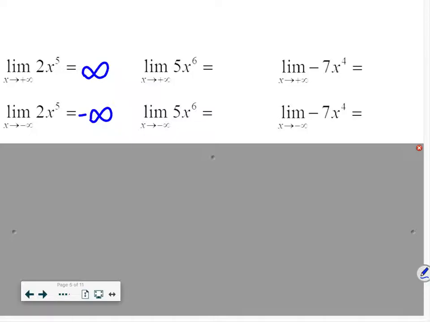Pod 5, who's your spokesperson? I think it's me. Okay. 5x squared. Even or odd function? Even. Okay. What's happening to the right? It's rising. What's happening to the left? Also rising. We have an even function with a positive leading coefficient. We're rising on both sides. Isn't this fun? Doesn't it feel like we're just doing pre-calculus?